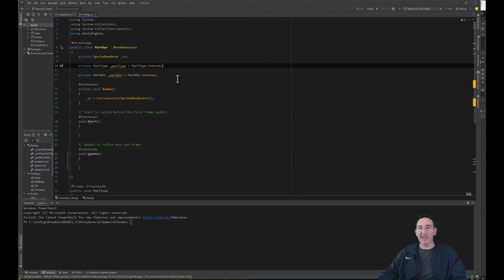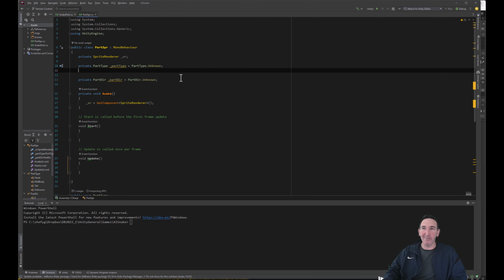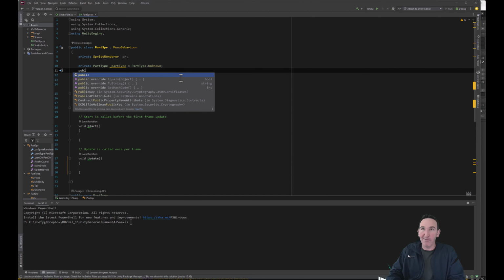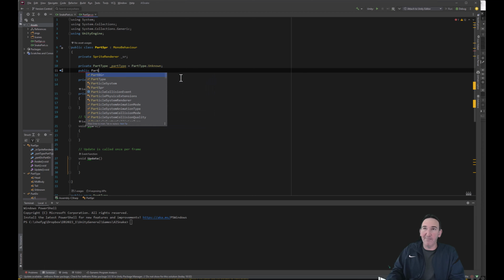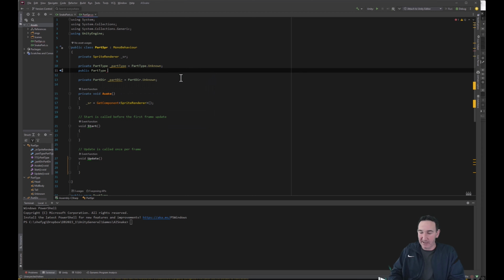I can do it with different types of solutions, but currently I'll do it as public properties. So public part type, with lowercase p, and let's do it as a property.